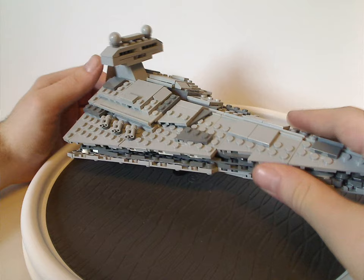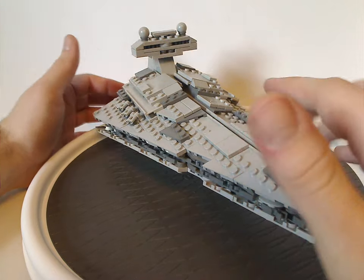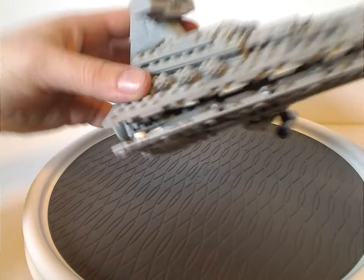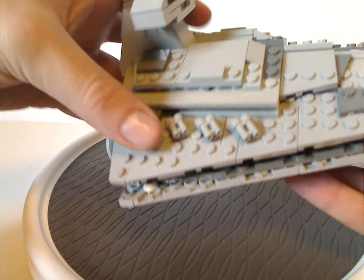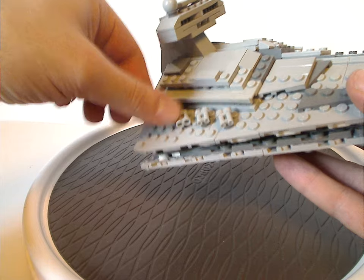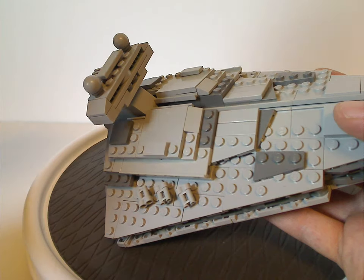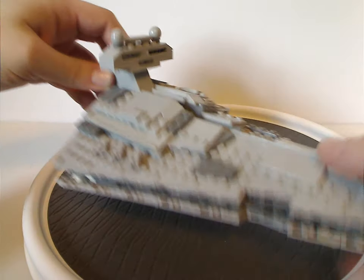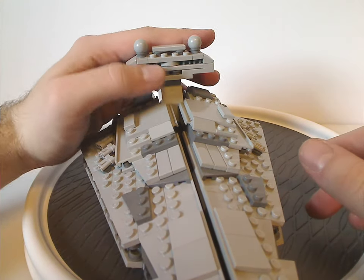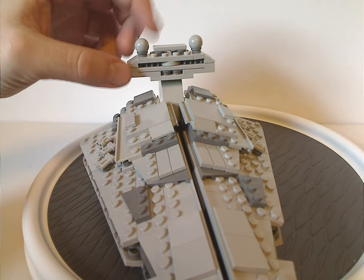Even though it's quite smaller than those versions, it of course doesn't have the folding-out kind of feature like the other ones did. And just like the Millennium Falcon one had, there are little binocular pieces used for the blasters — though the instructions say to put them one way, personally I think they're better off the other way. As for the upper part, done quite nicely with different plates up there. As for the main cockpit bridge area, done quite well, with clip pieces representing parts of windows, and also the light gray version of the Technic ball joint type pieces — quite nice to have there.